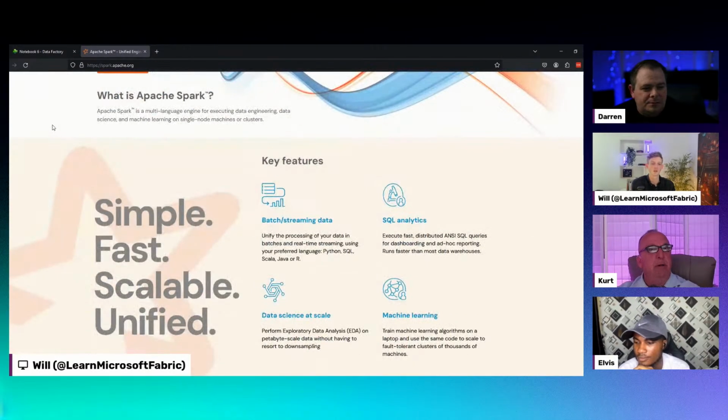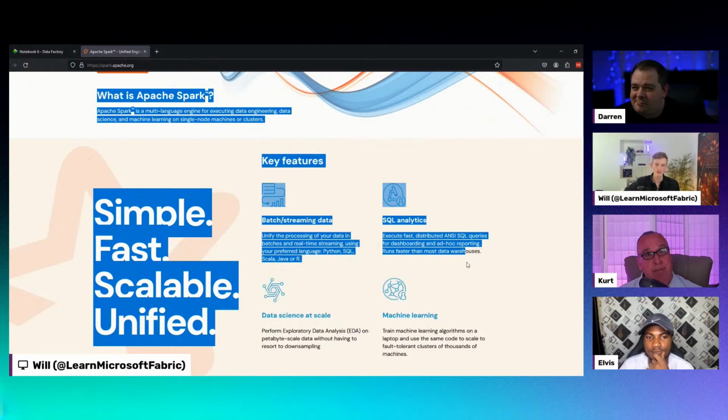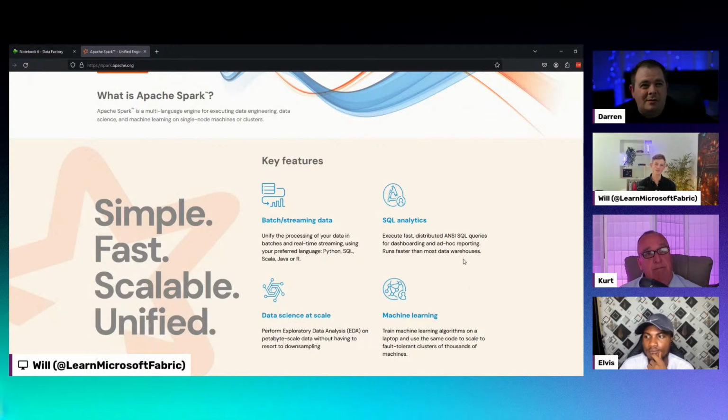So a lot of people that I talked to, including myself, really didn't even know what Fabric was about because there's not a whole lot of information out there about the detail on what Fabric is. But from what you're showing us today, if we were to put a thesis on what Fabric is, it's big data. It's a way to play with big data, right? Pretty much. Yeah.